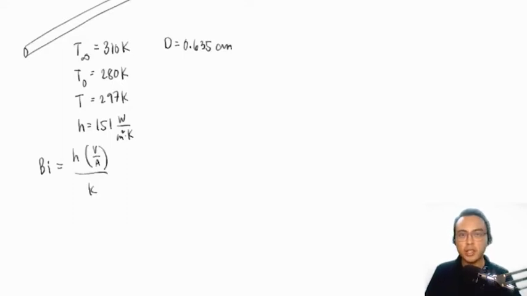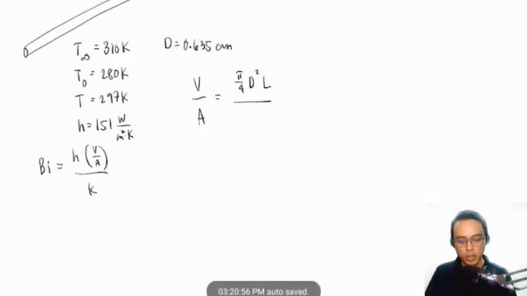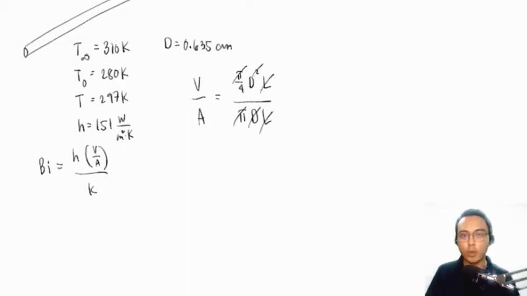Let's first make a side calculation for the volume over area of this cylinder. The volume of a cylinder in terms of its diameter is pi over 4 d squared times L. And the lateral surface area of a cylinder is pi d L. From our calculations, pi would cancel, one of the diameters will cancel, and also L will cancel. That's why we were not given a value of the length, because it will not matter. Therefore, our volume over surface area ratio would be equal to d over 4.